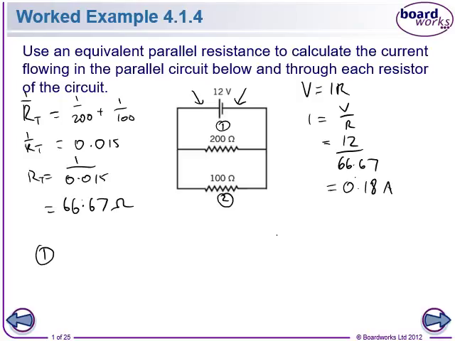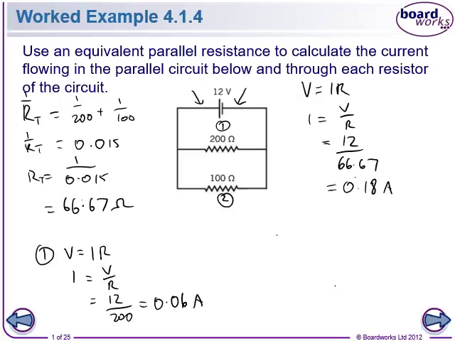So at number 1, V equals IR. Now remember, we don't know exactly what the current is here. We know the voltage. The voltage is the same as up here. Okay, voltage is 12 volts going through that number 1. So we know that we're looking for the current. So we need to rearrange this. I equals V on R. We know our voltage is 12 volts. We know our resistance is 200. And so 0.06 amps going through number 1.